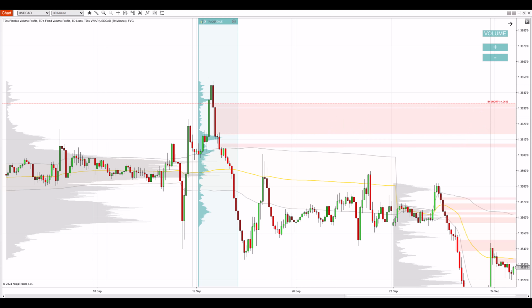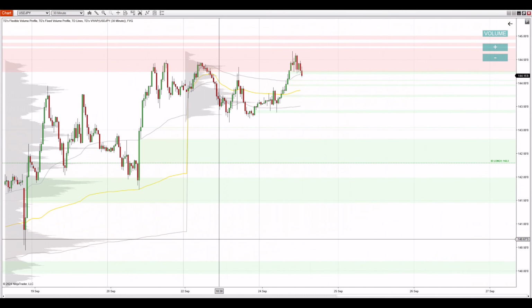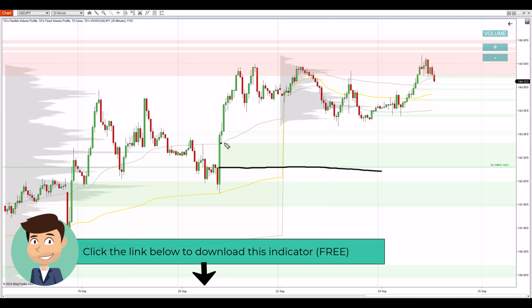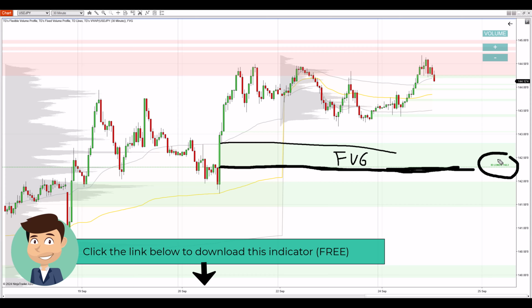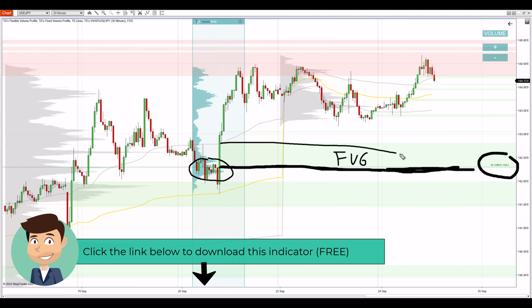Very similar case, just really quickly, is on the US dollar, Japanese yen. Again, I have a long level here, this long level based on this fair value gap. This is the beginning of that fair value gap at 142.30, and again we have a nice heavy volume zone here, so that's why I picked a level to trade from there. So now I'm just waiting for that pullback and then I'll go long.